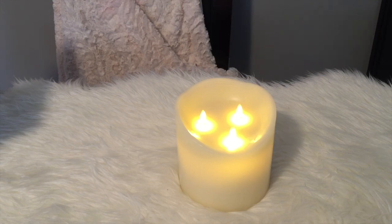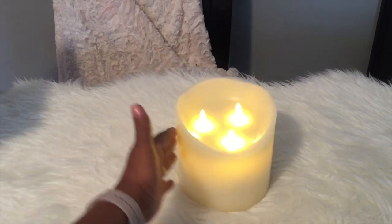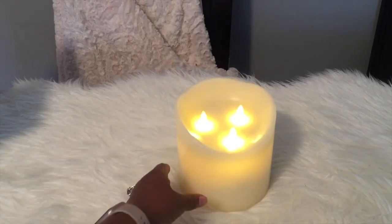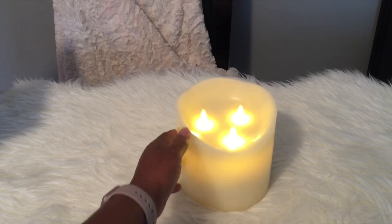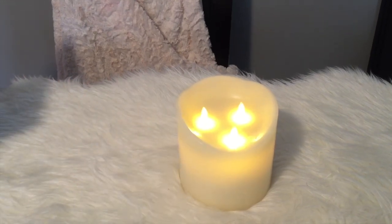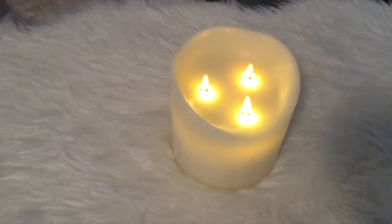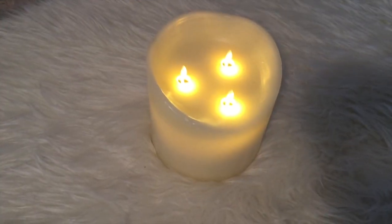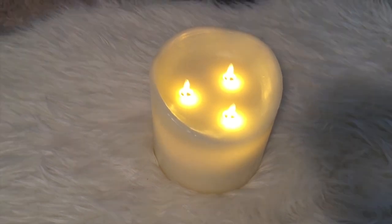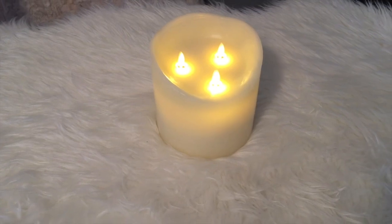And you don't have to worry about a fire or leaving it on too long, because again, flameless, feeling really like a candle. It's like I said, it's wax. You can't beat it. And it's just absolutely gorgeous. I just absolutely love it. And I've already used it one time because I just wanted to check it out.